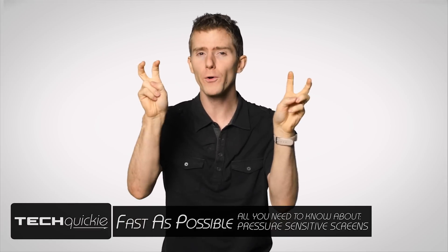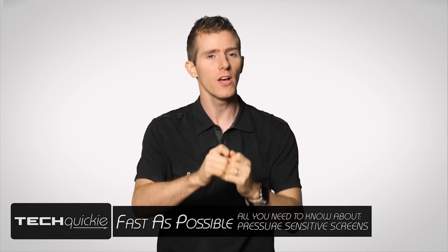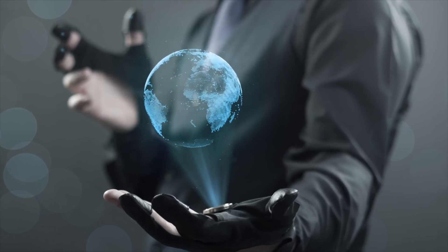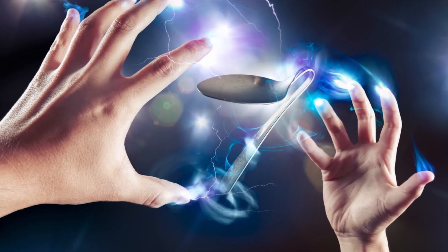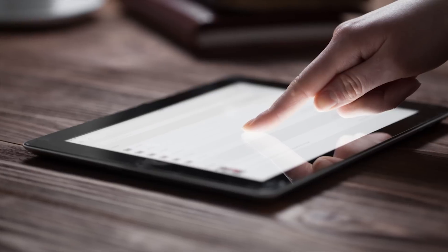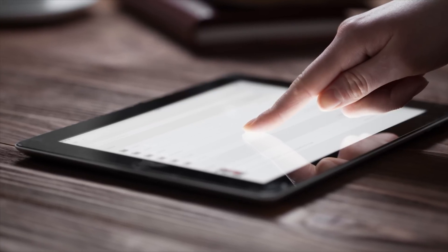You've probably heard the terms Force Touch or 3D Touch floating around the internet lately, but aside from their apparent affiliation with the most controversially loved or hated fruit in the tech world, what do these terms really mean? Is 3D Touch just a cool hologram that projects from your phone? Is Force Touch a way to channel your inner Jedi? Sadly, no. These terms refer to capacitive touchscreens that are capable of reading how hard you press on them, and while that might not sound like a big deal, it could change a lot about the way we interact with our touchscreen devices in the future.